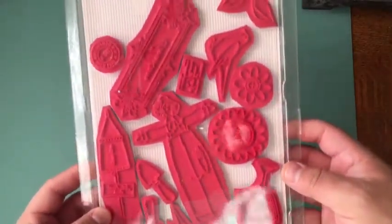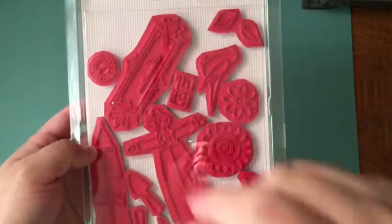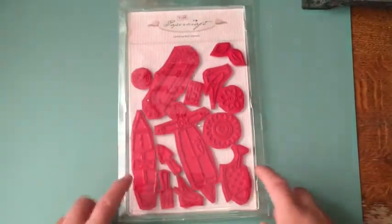I have a lot of Tilda scraps because I've been doing a lot of Tilda projects, and I wanted to use them. I remembered how I made the little greeting farm cards with the scraps of the little boy and the girl in little hoodies. I have this Tilda stamp set, a retired stamp set that was sent to me by Rebecca, the Miss Haven, here on YouTube. Hi, Rebecca, thank you so much. I am loving the heck out of these things, okay?